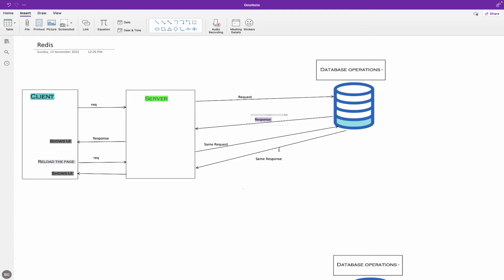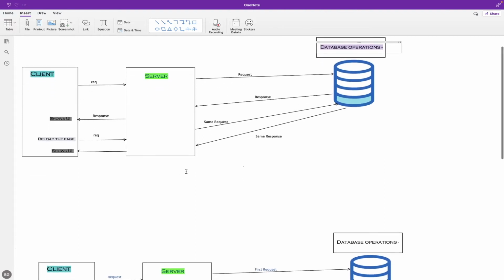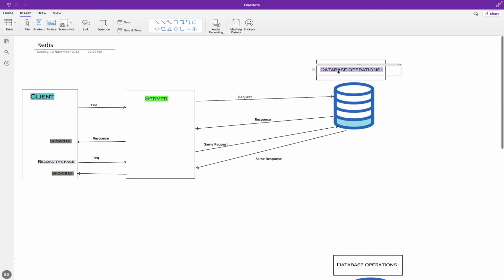But what is happening here? I am sending the same request again, which means the database operations, which are heavy and complex, are being done twice. These complex operations are what take time. The first time, let's assume it takes 10 seconds. The second time it will also take 10 seconds. I'm not doing anything less, I'm doing the same thing, so it takes 10 seconds. Every time I make a request, it is going to take a similar amount of time to fetch the data.